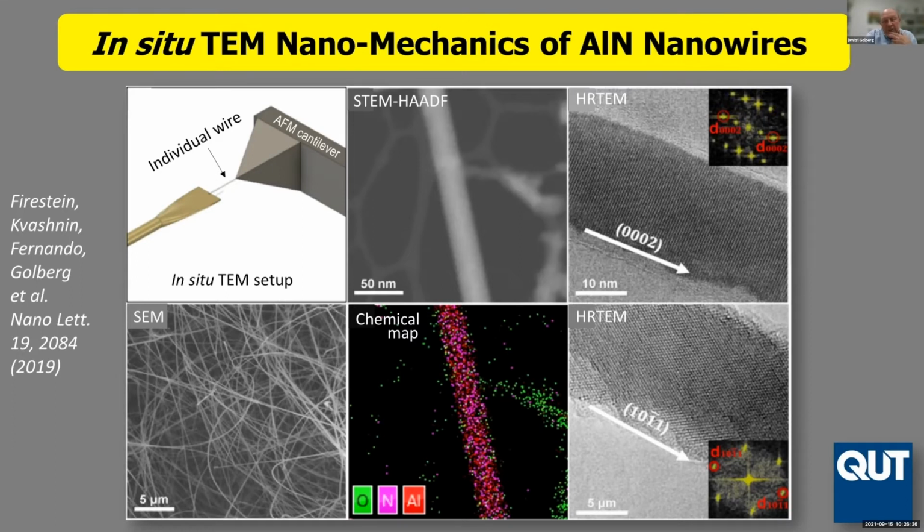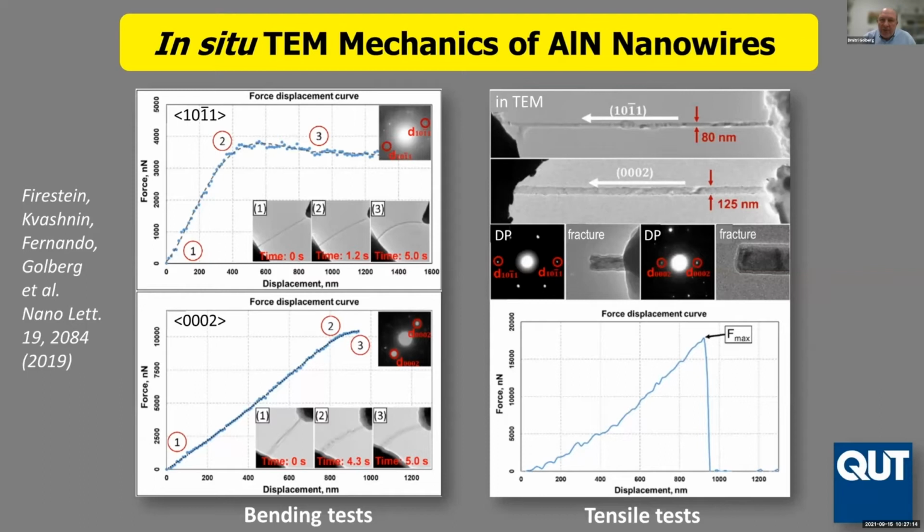And we performed the same experiments on aluminum nitride nanotubes. And the essence of this work, because we are armed with electron diffraction inside the microscope, and we can precisely analyze the crystallography. It means that we can grow these nanowires in different directions. For example, one is here, it has a rotation of basal planes here, and another orientation. And then we can compare elastic properties and other mechanical properties as a function of orientation of these single crystals, which is very important. And I think TEM is the only way one can do this, to connect particular orientation of single crystals with the mechanical properties on a micro scale.